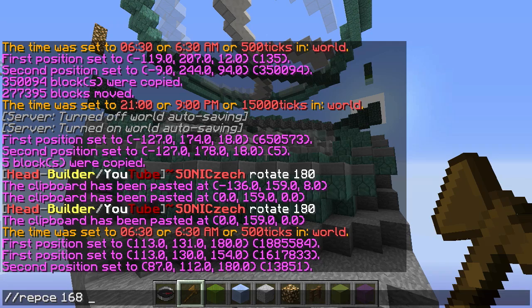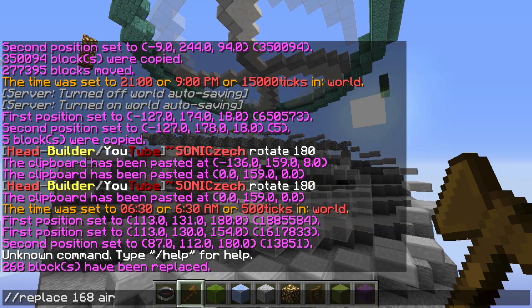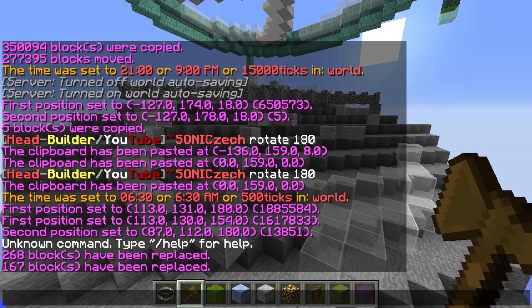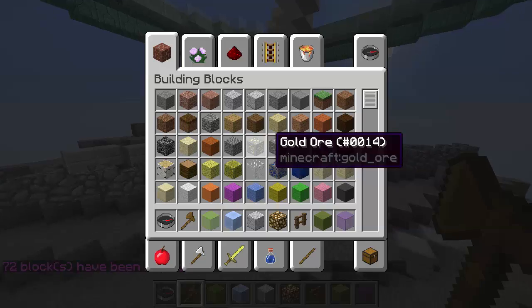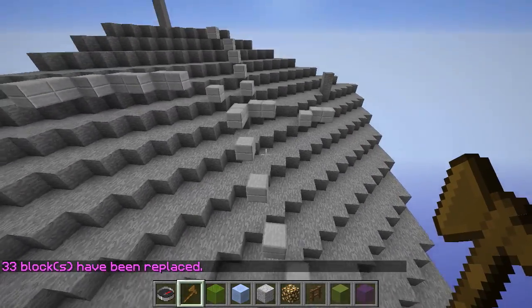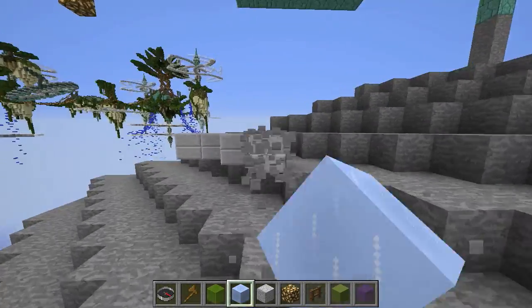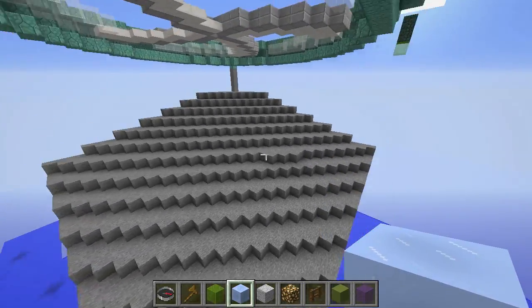So, replace air, 44, that's for the stone half blocks, all the half blocks, and also it's 95:0 for the glass. Okay, I don't remember what are the stone fences. 139. There we go. And I don't remember the ID of the double half blocks, so I'll just delete them. And here we go. This is the tilted plane.